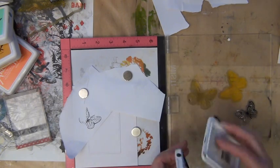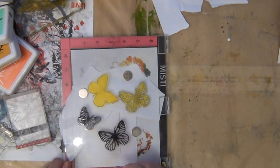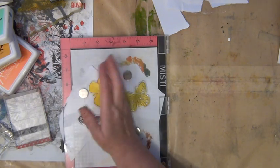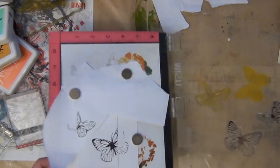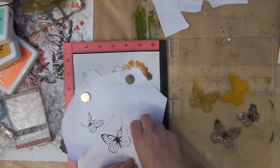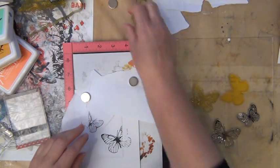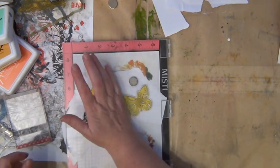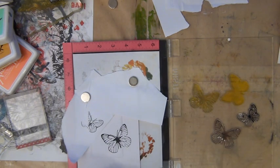Sometimes clear stamps aren't flat enough, so sometimes the ink isn't ending up all the way where it's supposed to. So then you just have to be on the lookout, and if you find out that the image hasn't stamped properly, as it hasn't here, then it's a good idea actually to use the Misti there. These magnets are really strong, so this happens to me on a regular basis. I mean, sometimes I even snap my fingers between them. I'm just going to go back to that place that it didn't really get to. So now I got a better result, didn't I? So I'm quite happy with that.